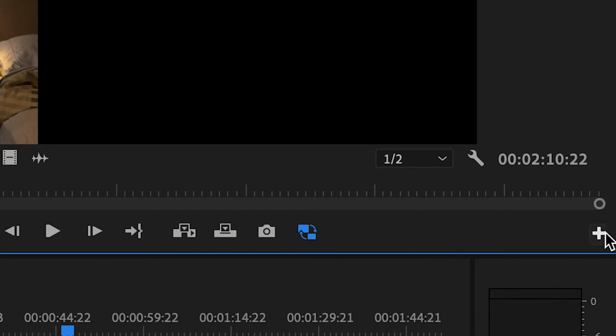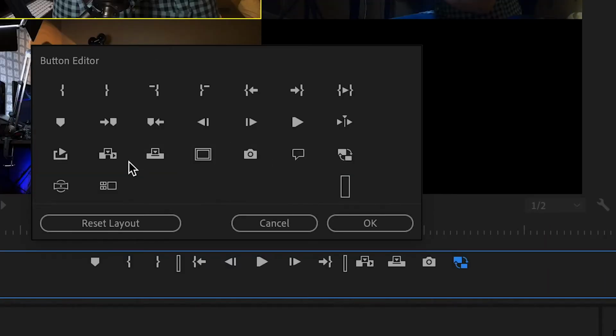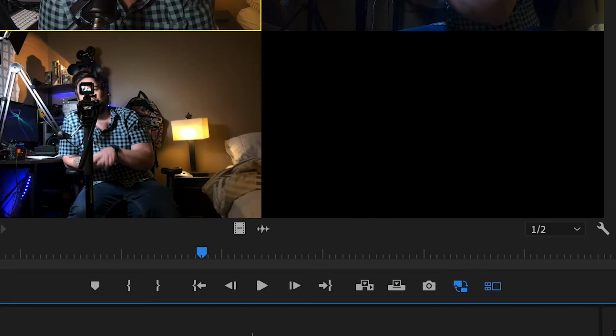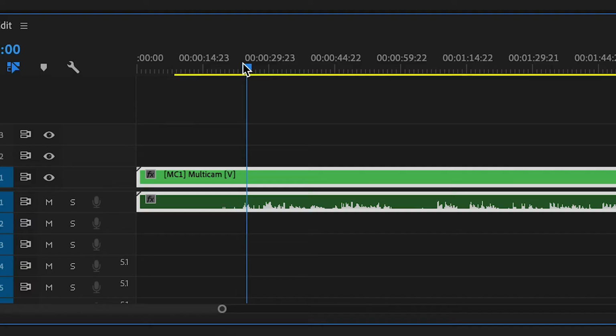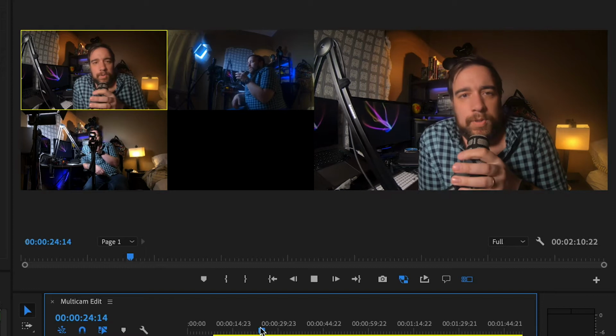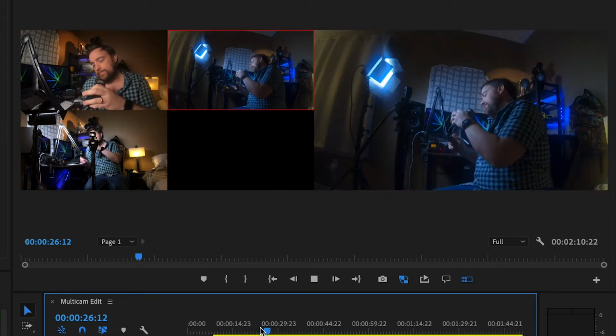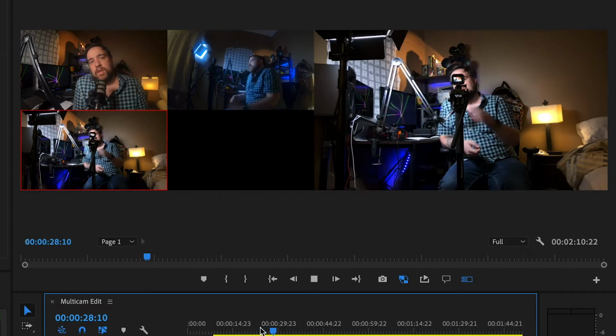But the real power comes, like I said, when you have this toggle multicam view button turned on, which you can just add in the program window. When you have that chosen, you can now operate like a little tiny recording studio. Just hit play on your sequence, and as it goes along, just change which numbers you're going, 1, 2, 3, 3, 2, 1, whatever you want to do. And you're going to see it's going to make those changes in the program window.